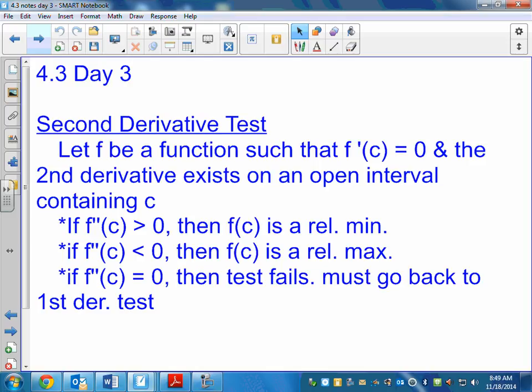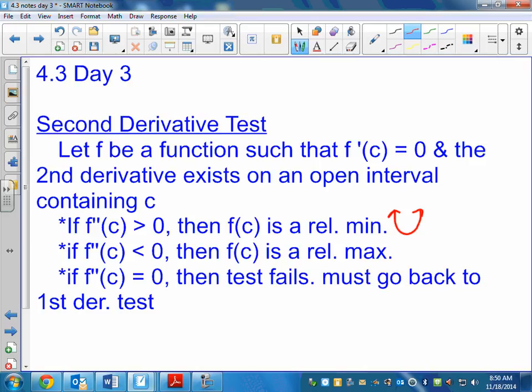If you take your critical point, where the first derivative equals 0, and you plug it into the second derivative, and you get a positive number, that means on that part of the graph the second derivative is positive, which means it's concave up, right? So if it's a possible turning point, and when you plug it into the second derivative you get concave up, do you agree that that has to be a relative minimum? I draw the picture a lot because it helps me to think about concave up. Oh, that would be a minimum.